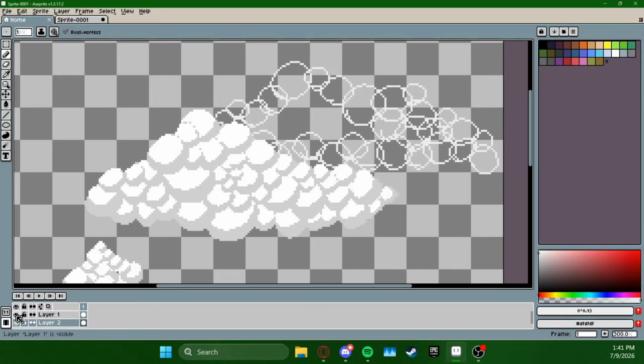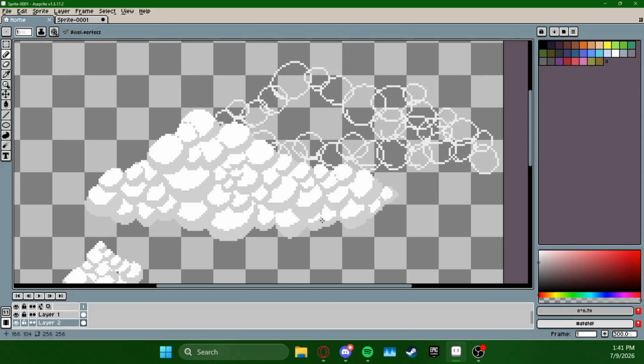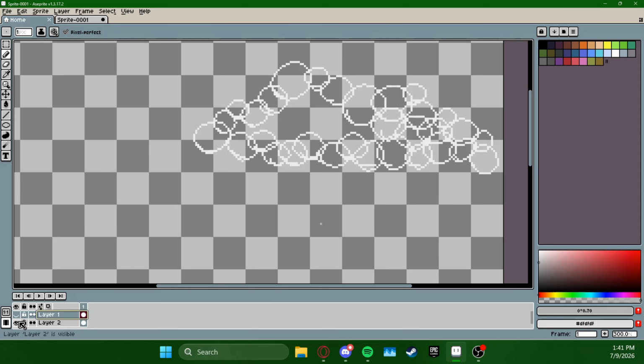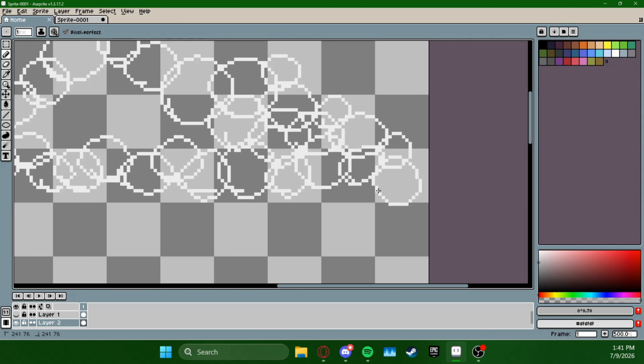Like that. And now we just make the shading like with the first one. We need a shade darker than our first layer shadow, so like that. And you just shade it.